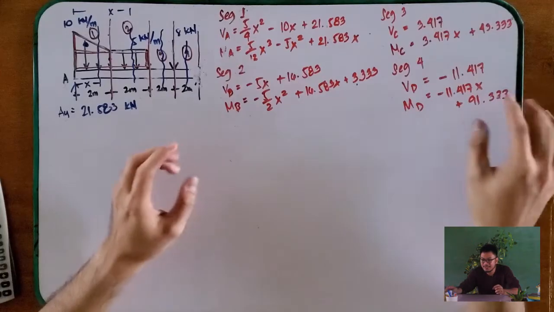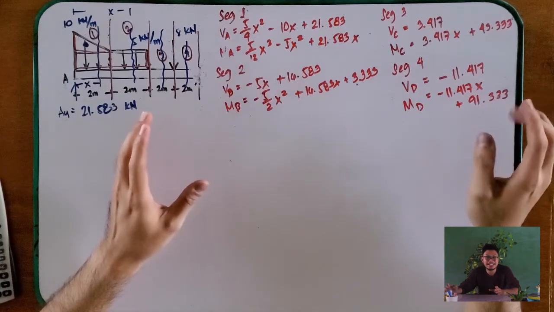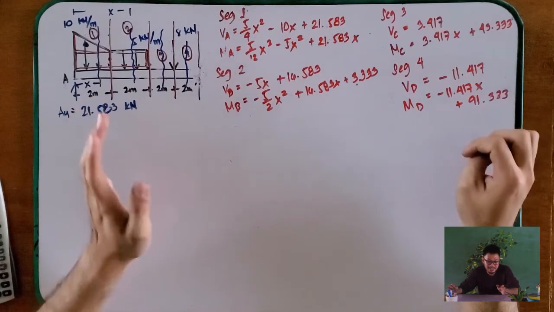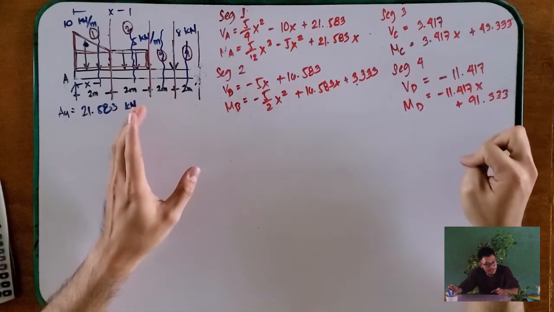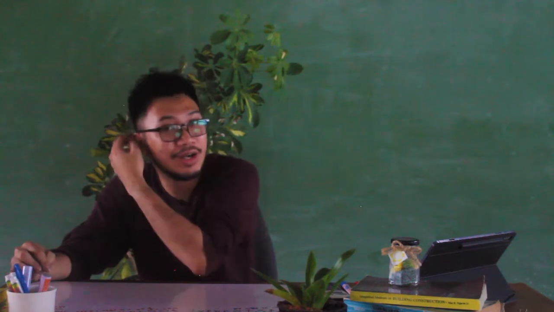So, we already have our shear and moment equations on each segment, segments 1, 2, 3, and 4. And as you can observe, the hardest of those segments that we have dealt with is the triangle loading. We will not dwell on parabolic loading because we are going to be stressed with that one. So we only go as far as triangular loading.